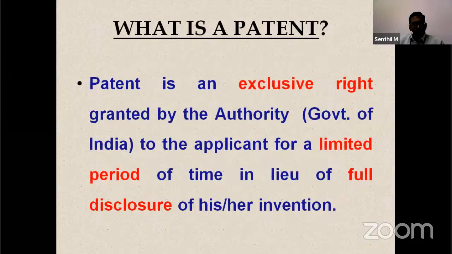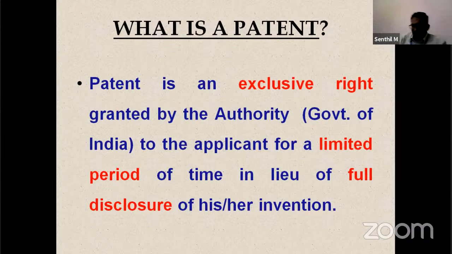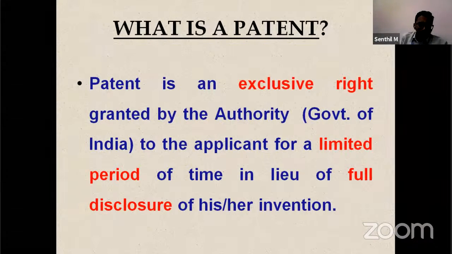A patent is an exclusive right granted by the authority to an applicant for a limited period. Please note, the limited period is 20 years from the date of filing. It is not the date of grant. Kindly note, there is a thing called the date of filing, that is called priority dating. From that date, for 20 years, you can enjoy the right. After 20 years, no one can stop anyone from taking up your property and manufacturing it. Till that time, you are the owner. You decide what has to be done. It is full disclosure. You have to give it to the government, and the government will support you for 20 years to hold the property with you from the date of filing. That is called priority dating. The date of grant is there, which I will come to in a flow chart.